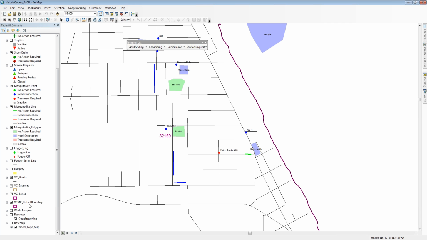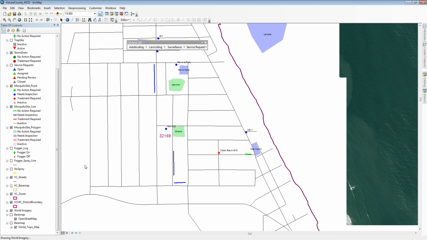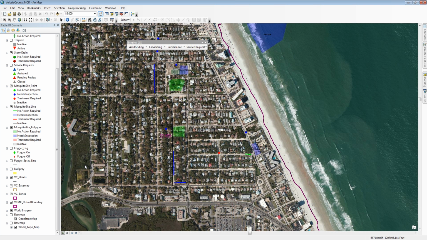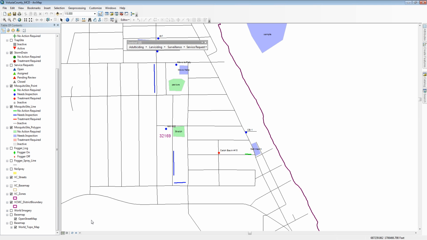I've also pulled in some world imagery. So for example, if I wanted to see aerial photography, I could pull up this world imagery resource. It's going to update the map here as it tiles in the imagery for the area I'm looking at in Volusia County. I'm not going to leave that graphic on for the entire presentation simply because I want the graphics to work better in a webinar fashion. So I'm going to turn that imagery back off, but I do have that imagery available in my project.